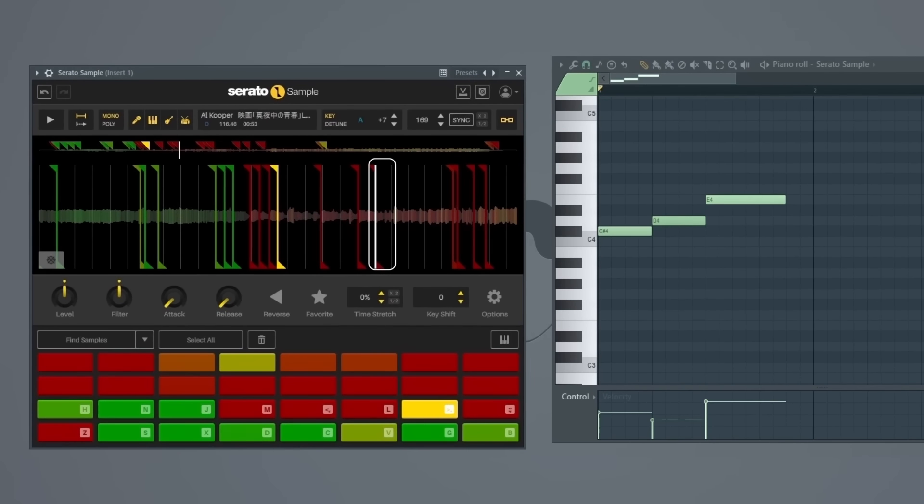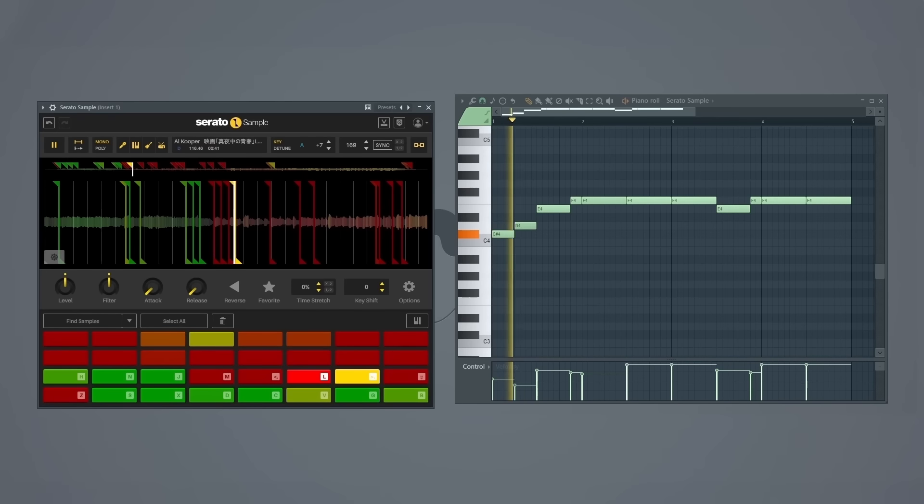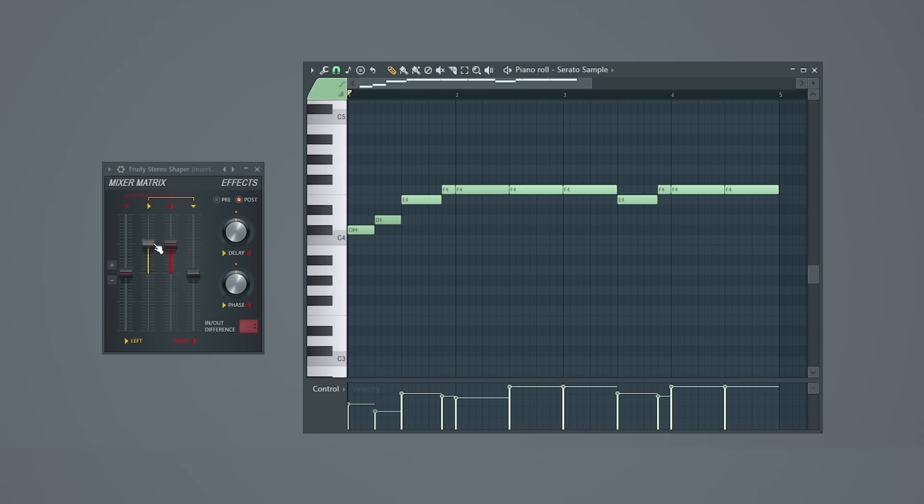After these vocal chops get used for the beat, The Alchemist then takes the piece right after the vocals within the sample and basically decides to repeat this chop over and over. We go from this vocal phrase to this repeating instrumental chop. But there is a bit of a problem: we have a really loud, fast moving piano in the left speaker but nothing on the right side, making the beat feel lopsided and unbalanced. To fix this, The Alchemist basically erases everything on the left side of the sample.